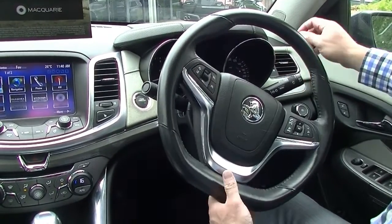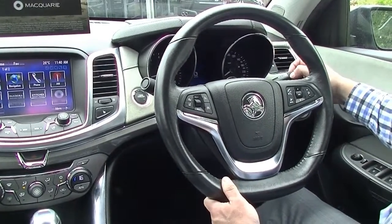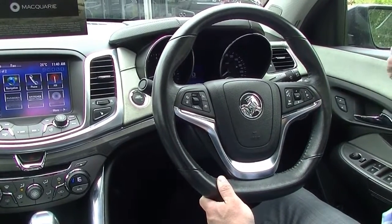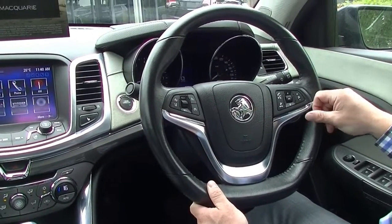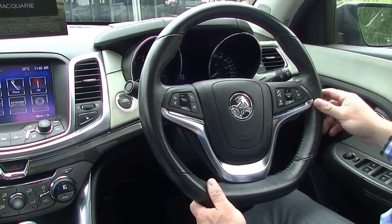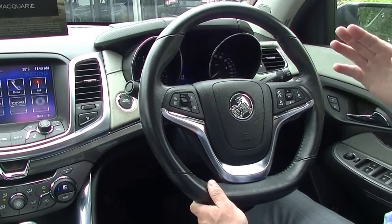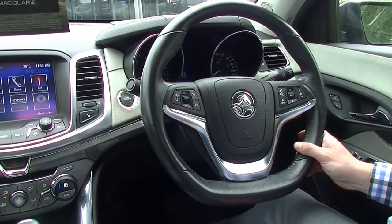On the right-hand stalk here, we've got our headlight controls, indicators, and also the menu button and toggle switch. This toggles through the colour LED display behind the steering wheel, gives you trip computer information, economy information, navigation info. There's a lot inside that. The gauges themselves, very easy to read with the white illuminated numbers and also the white needle, but you've also got the digital display in the middle and on the head-up display there as well.